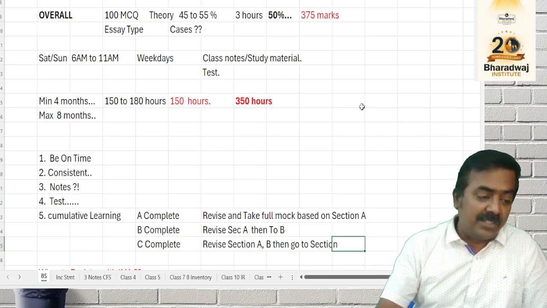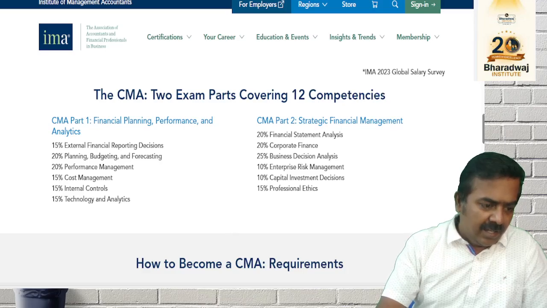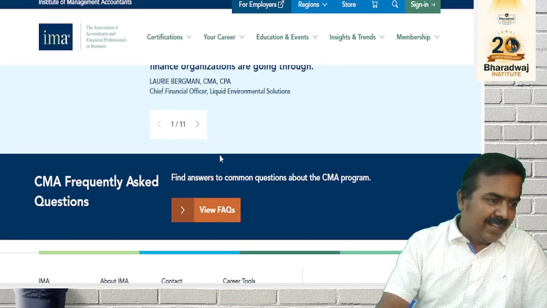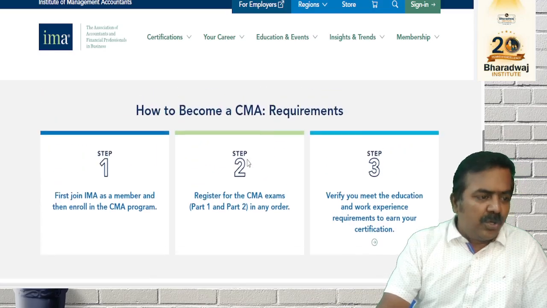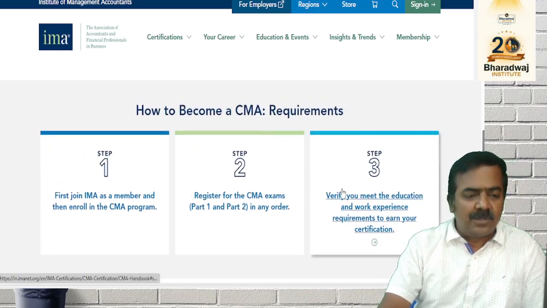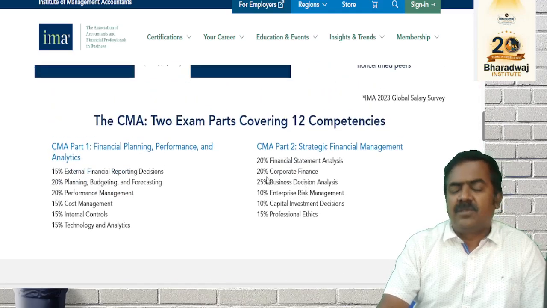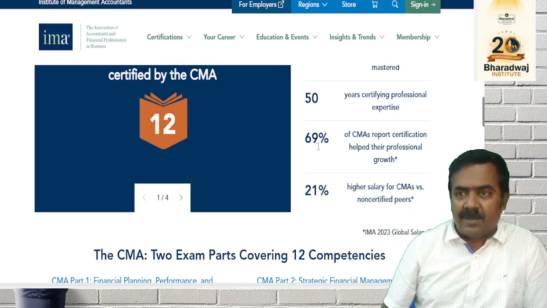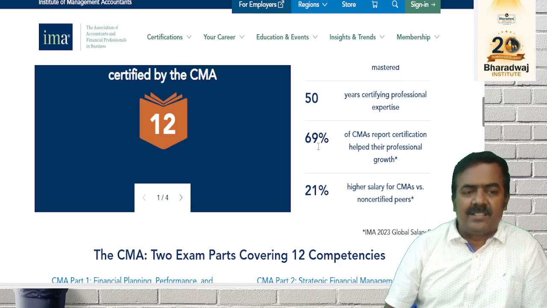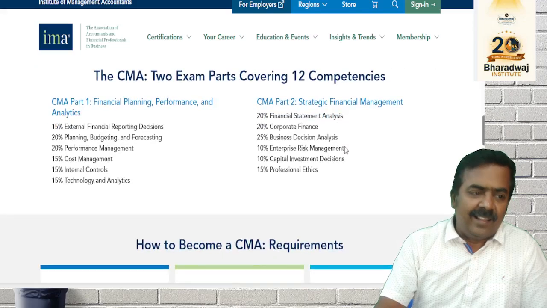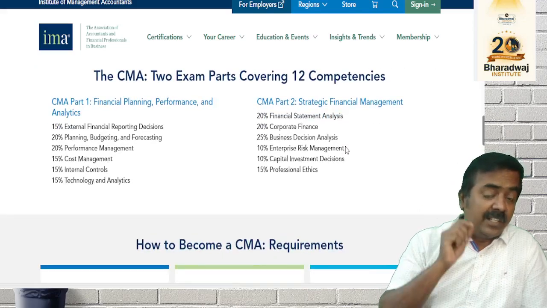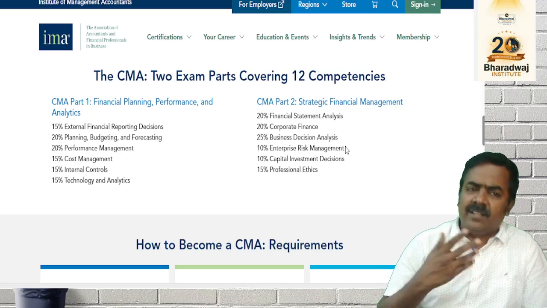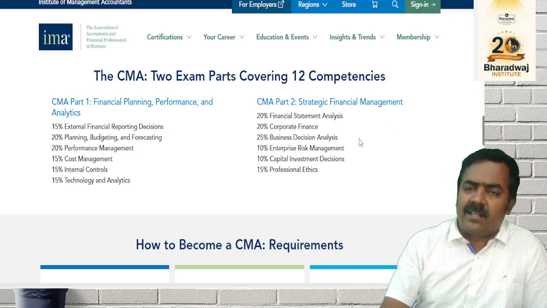And every exam is costly. Now coming to IMA registration. IMA registration requires no document. Sir, what is this? No document? Yes. No document is required for applying for IMA exams. It is like filling a Google form before you open a Gmail ID. IMA will ask for your certificates only after you complete your part 1 and part 2 exams. You just register, then pay, then book the exam center and write your exams.